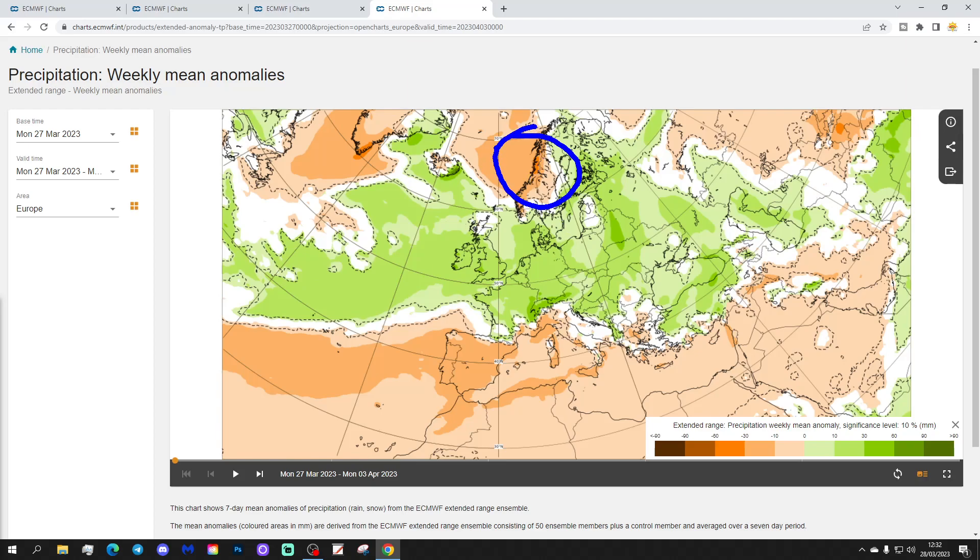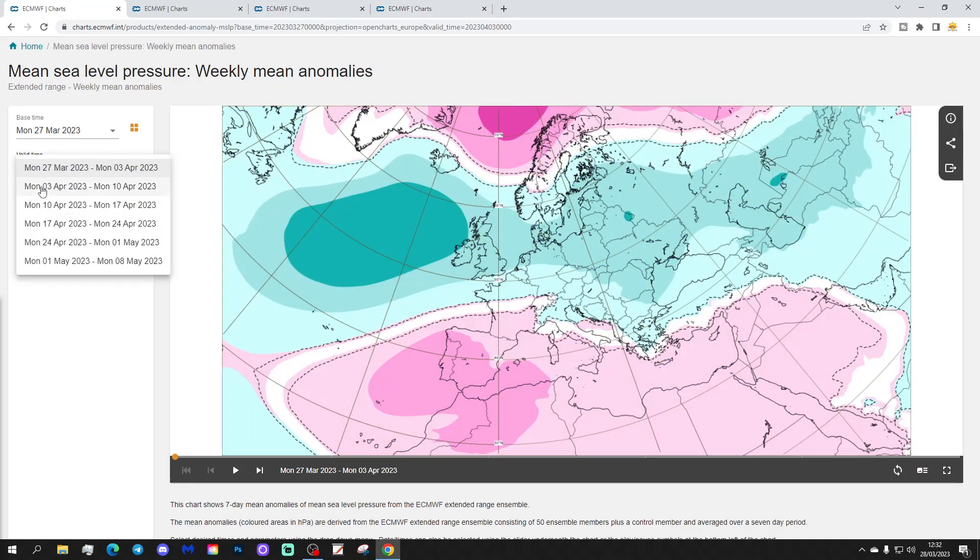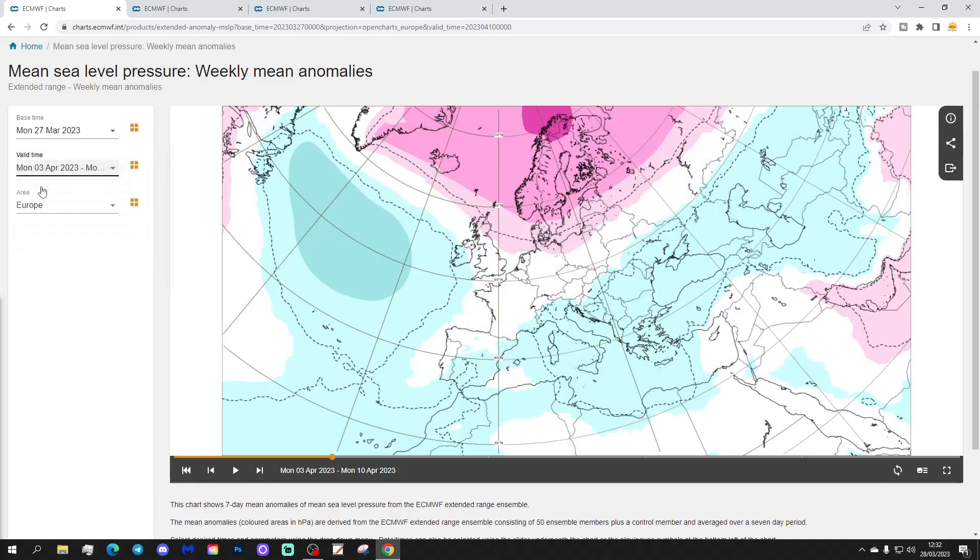Precipitation-wise, there's a three-way split this week. Drier conditions are found in central and northern Norway, up into central Sweden, and in the southern and southwestern Mediterranean — Spain, Portugal, and into central Baltic Germany. In between, a large swathe of above-average precipitation stretches from the UK and France westward all the way to the Black Sea, Ukraine, and western Russia. Many parts of Europe are facing a wet week, and where it's cold enough, snow will be involved. In the milder west, it will primarily be rain.